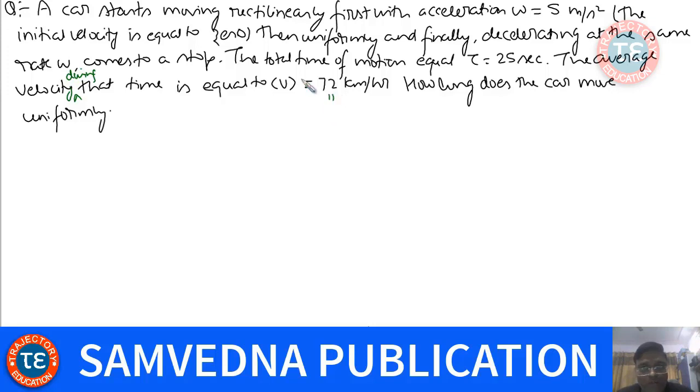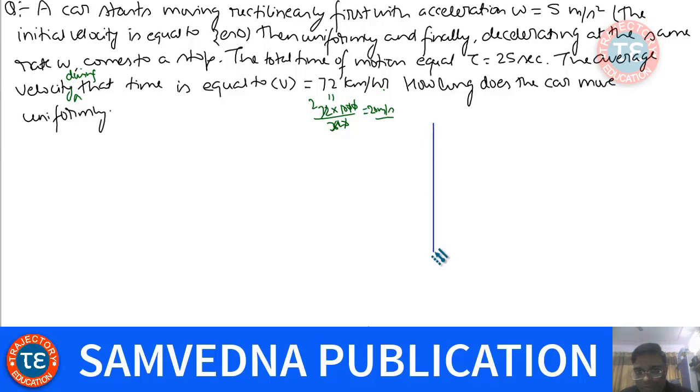So first we have to convert it to meter per second, because everything is in second and meter per second square. So this is 72 into 1000 upon 3600. Hour has to be converted into second, and kilometer has to be converted into meter. So it is 5 meter per second. I think I am correct. No, this is 20, sorry, 36, 2 should be upward. So it is 20 meter per second. Alright, we convert it to the desired unit.